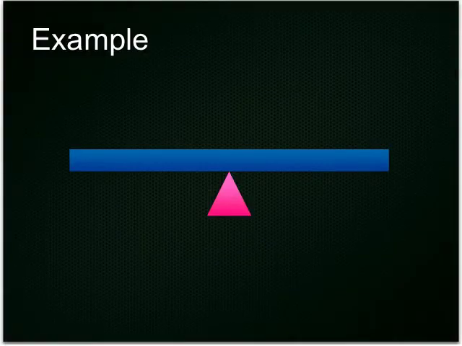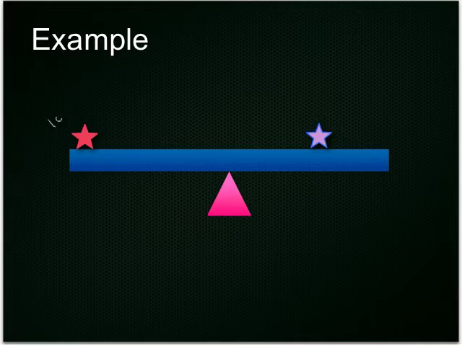So here's an example. Let's put on here a couple of stars. So we'll put on a red star, put them there, and we'll put on a purple blue star, put it there. Put in some dimensions and weights. So let's say this one was 10 kg, this one was 20 kg, and put in some distances.